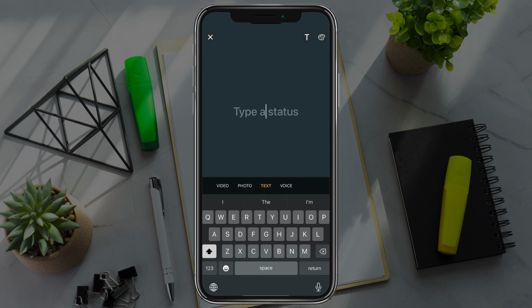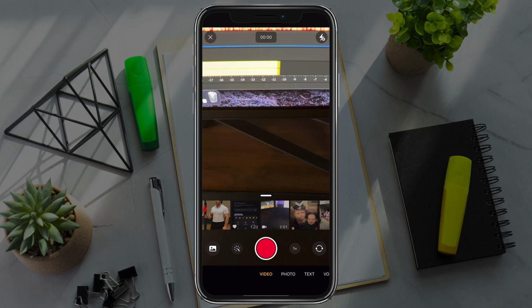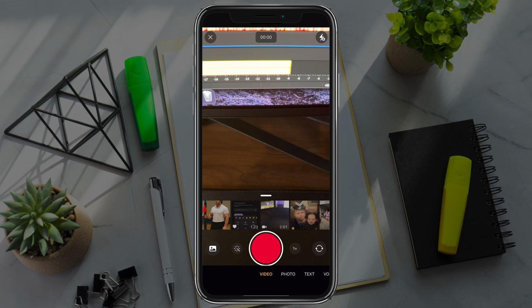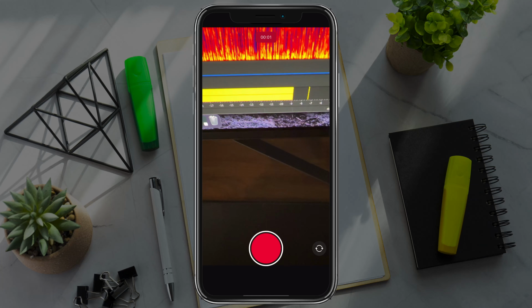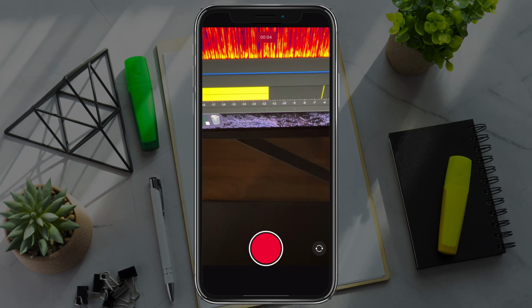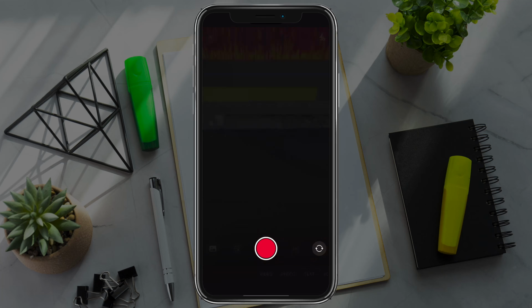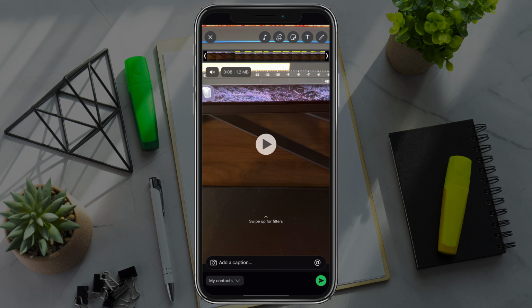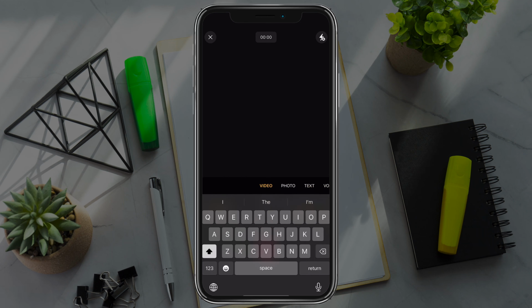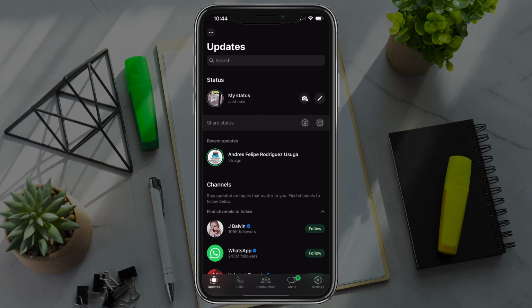So we'll go here and we will go ahead and do a video and we'll hold down the record button like so. As you're recording, that music should be playing out of the speakers of your device. As it's playing, make sure it's recording for a certain amount of time and then stop the recording. Now, when you play it back, it will have the music recording just from that app that you've recorded it from. So that's another kind of workaround trick if you're looking for a specific song to add to your WhatsApp status.